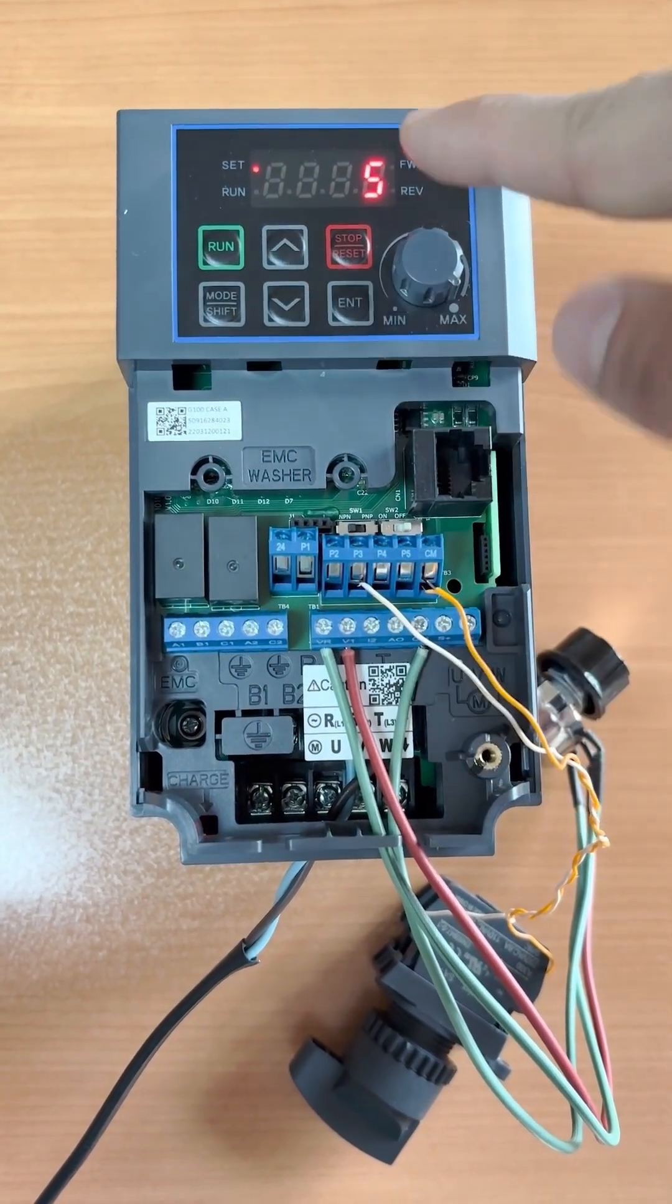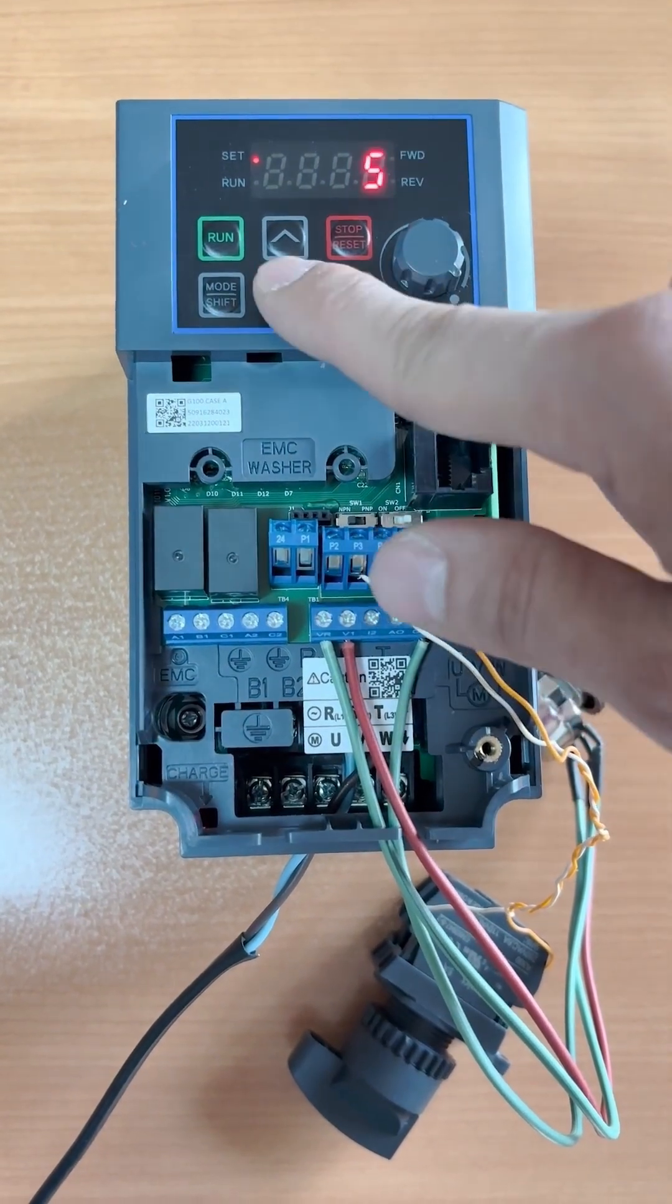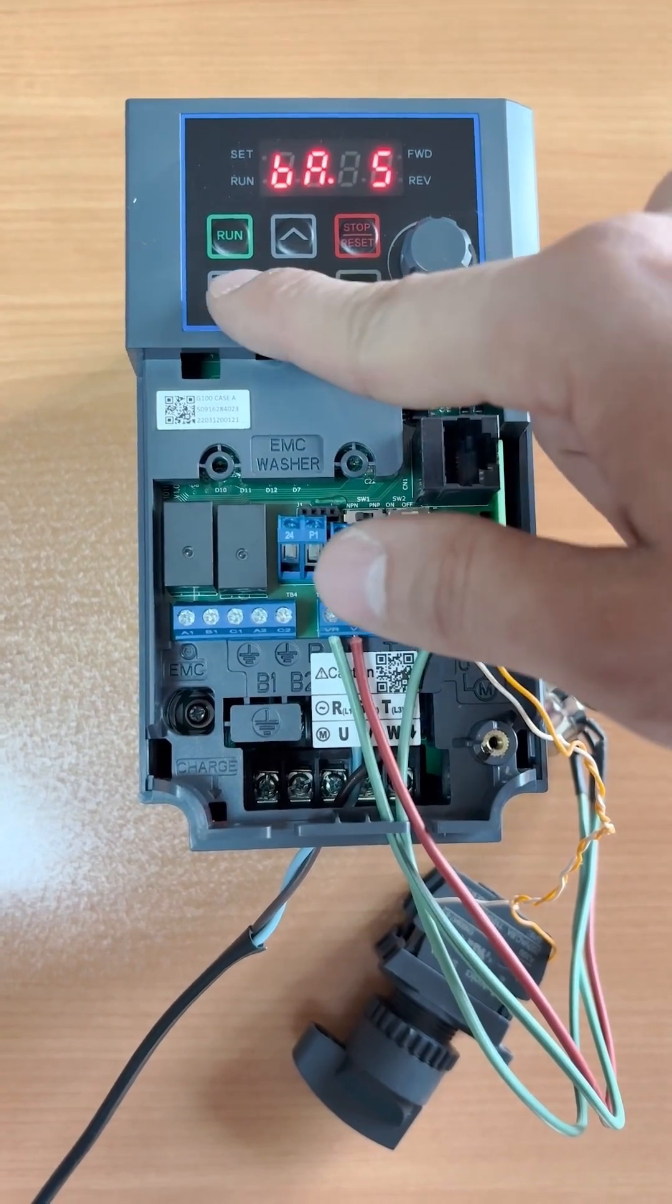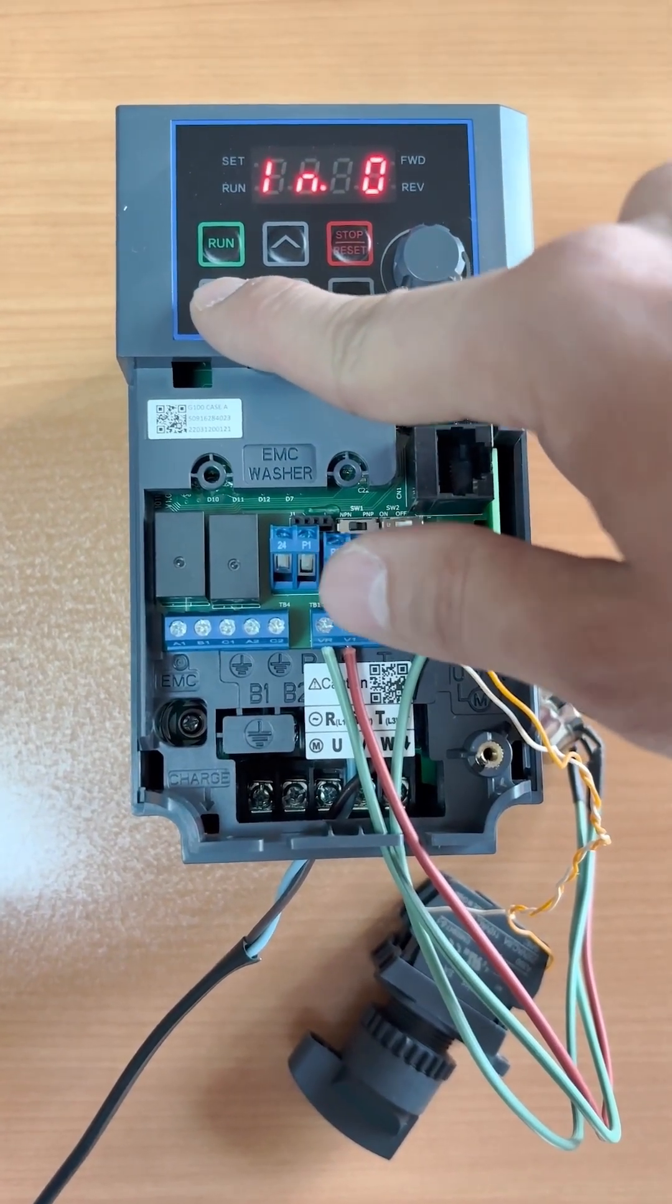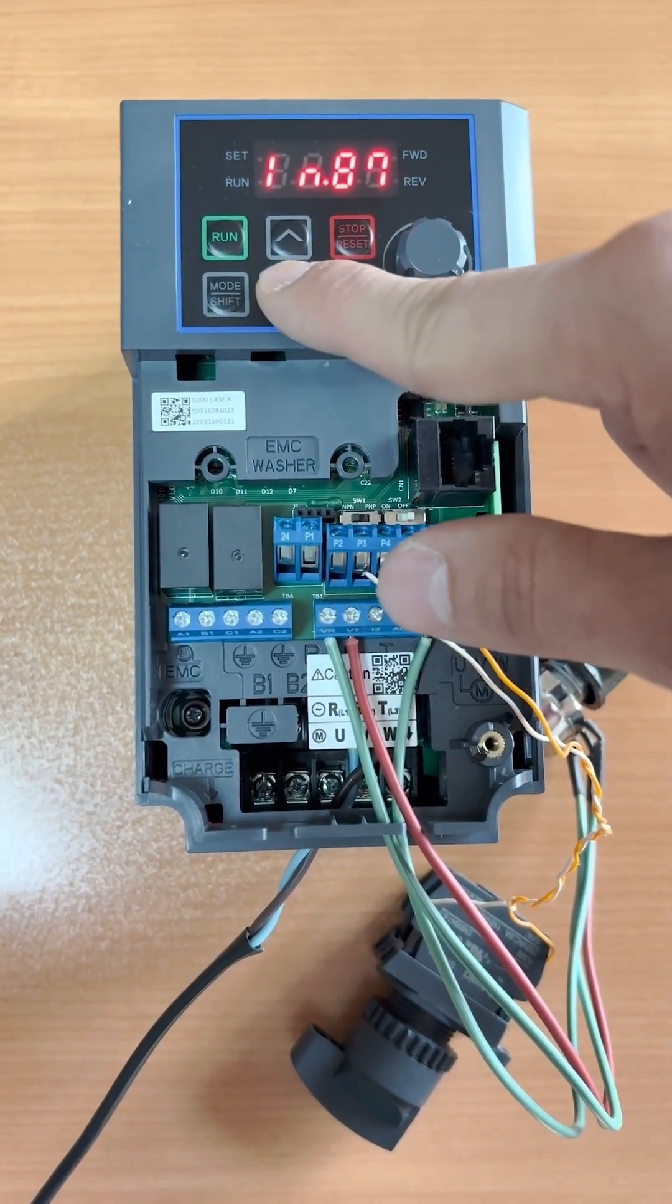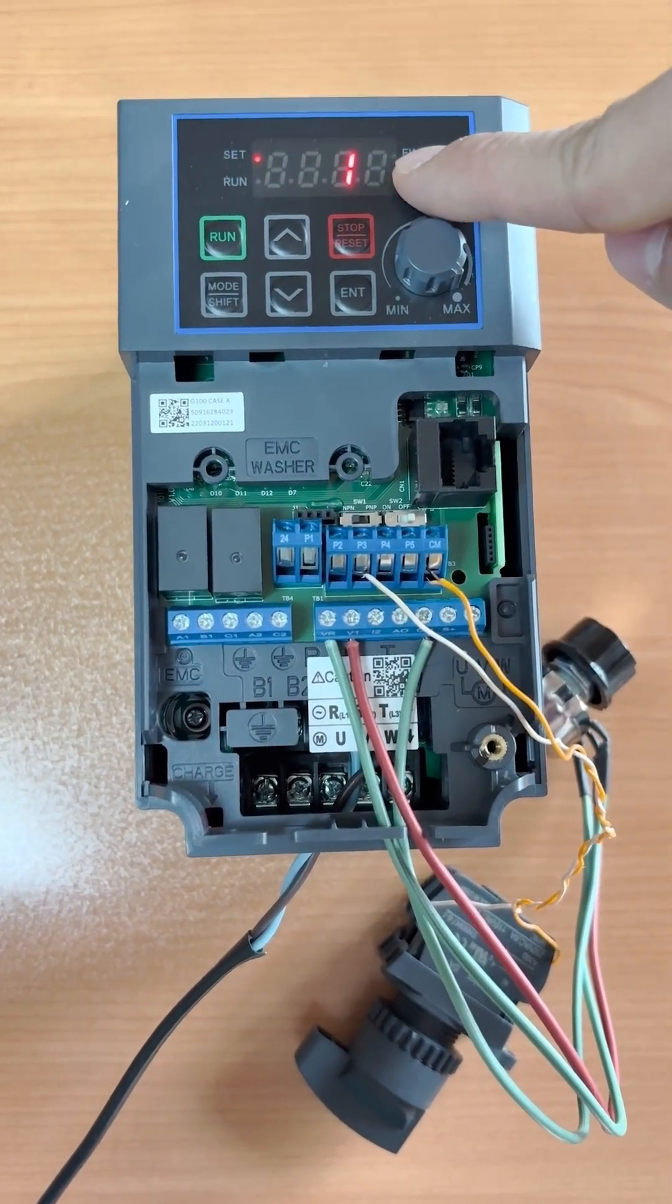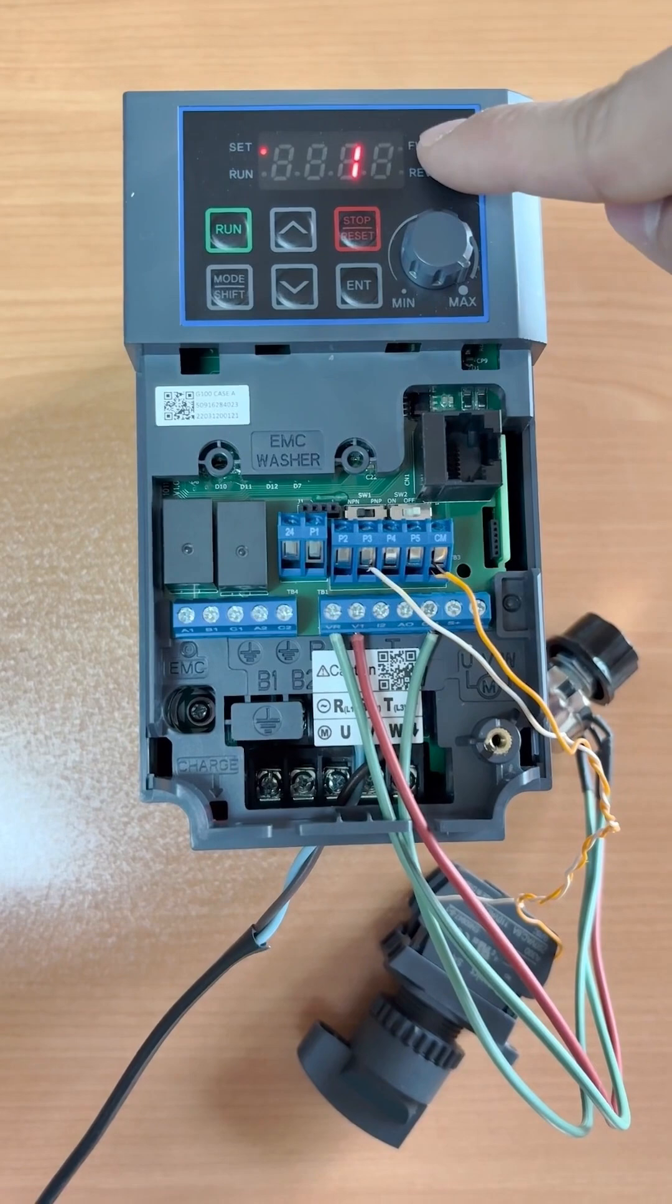In remote mode we said that we want our frequency reference to be from 0 to 10 volts. We need to set BA05 to 2, so we set it to the number 2. And then any of the digital inputs can be chosen as desired. Now here I have considered P3 in parameter 67.